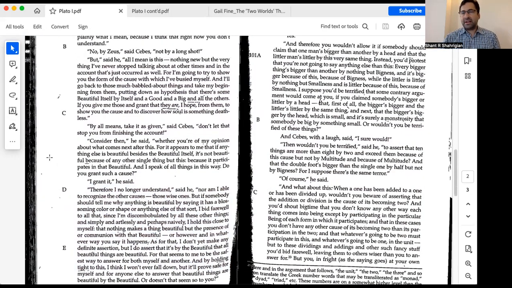So he's arguing that, or maybe I'm reluctant to give a definition of what a form is, but based on this, what you could say is that a form is something by virtue of communing with which a thing in our average everyday experience has the attribute of that form.